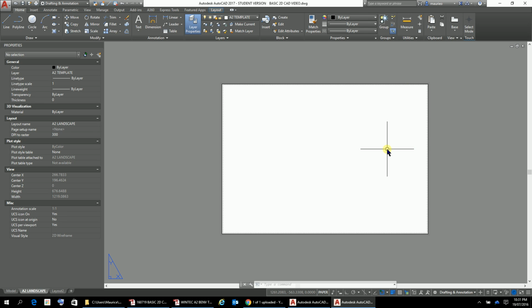Now what you'll recall is we wanted to offset from that side there 30 millimeters. So we can just go O for offset, enter, and then we can enter in 30, which is 30 millimeters. In paper space we're always working in millimeters, and then we just select the line, and we select the side we want it. See, if I go that side, it'll put a line that side. If I go that side, so just have to go big on that. All right, and then we're going to do offset, enter, and we want to go 15.